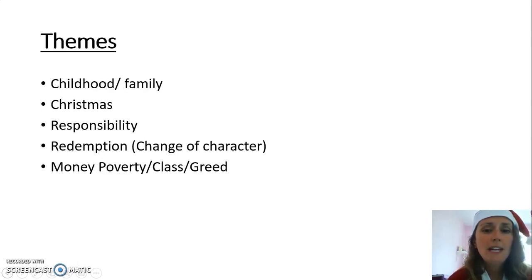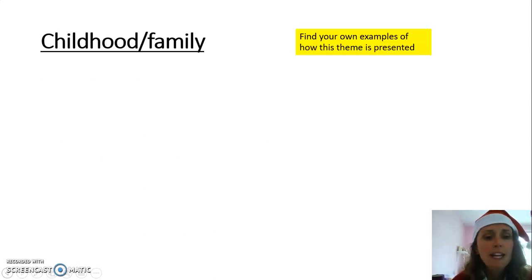Right, so they are the 5 main things that we would be talking about. Again, the themes are only something that we discuss as a school, like as English teachers. As long as you mention the word theme in your essays, and this is true for all of the literature that we study, you can more or less come up with your own ideas. So these are the 5 that I'm going to be talking to today, but if you're in the exam and your mind just goes to pot and you can't even remember what one of the themes was, if you said it was the theme of social class or something, then you wouldn't get marked down for that whatsoever, so don't worry.